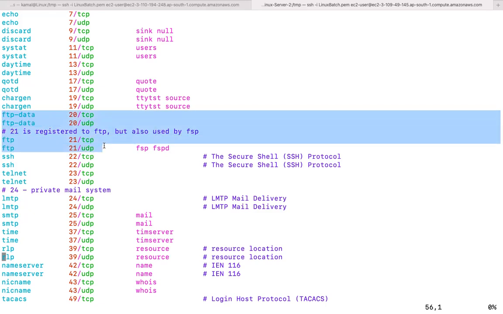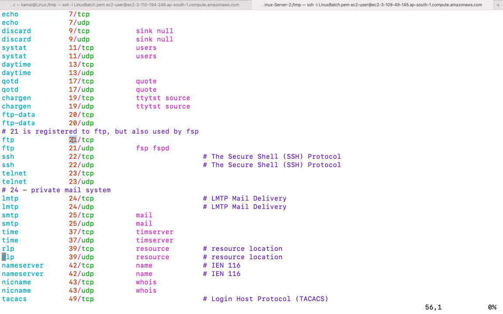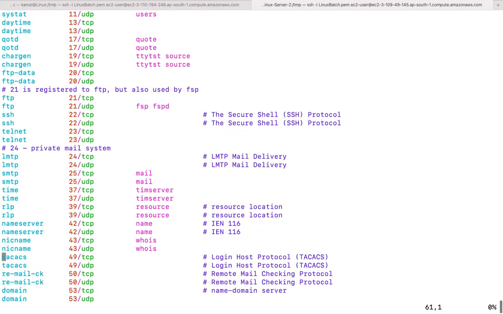Sometimes a person can ask you about FTP: what are the ports being used by FTP? You will have to answer that port numbers 20 and 21 are used for FTP. Port 21 is used for authentication and authorization. Once your FTP connection is authenticated, data will be transferred over port number 20. So ports 20 and 21 are used by FTP. I hope I'm clear on that, guys. Yes, sir.